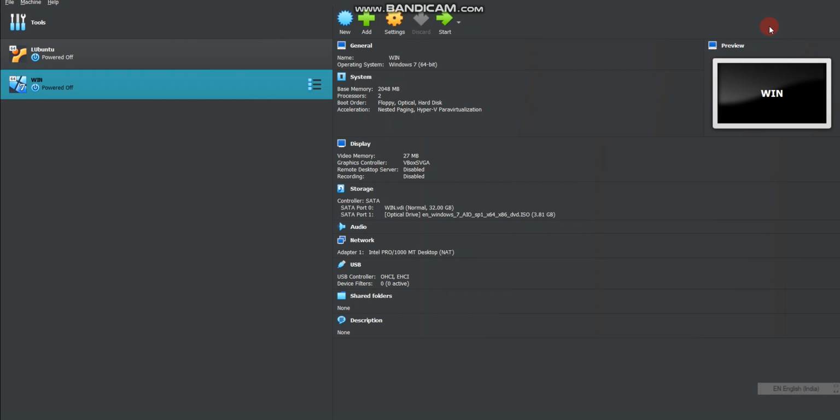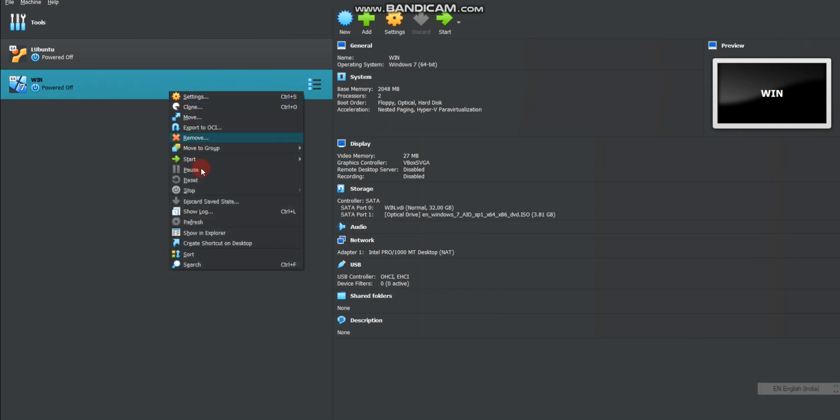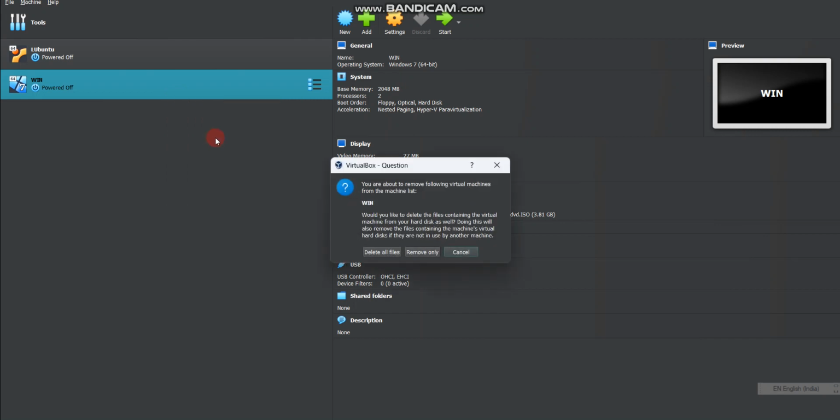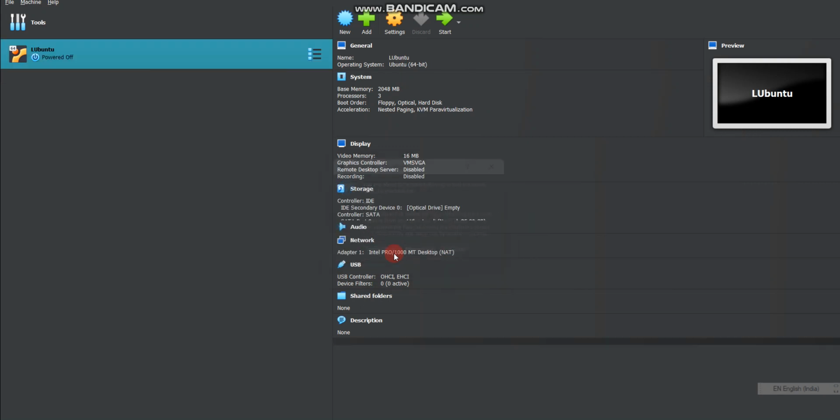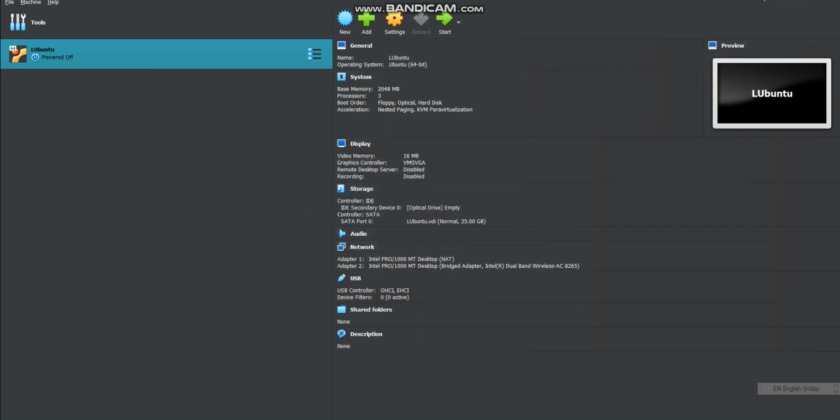Rather than the system getting any defect, I had better gone for Lubuntu. And the next one I will use will be the Windows 7 operating system. So let me first delete this. Yeah, I have removed this Windows 7.